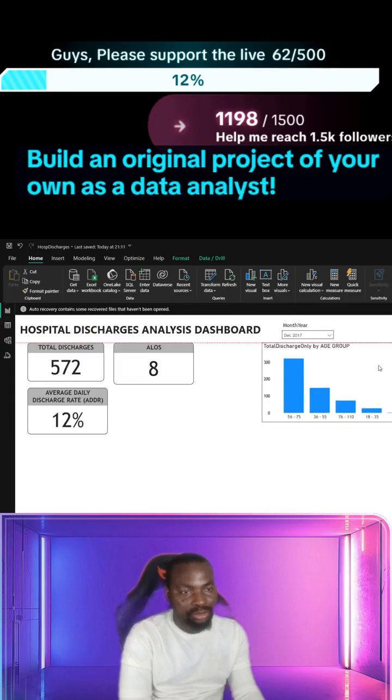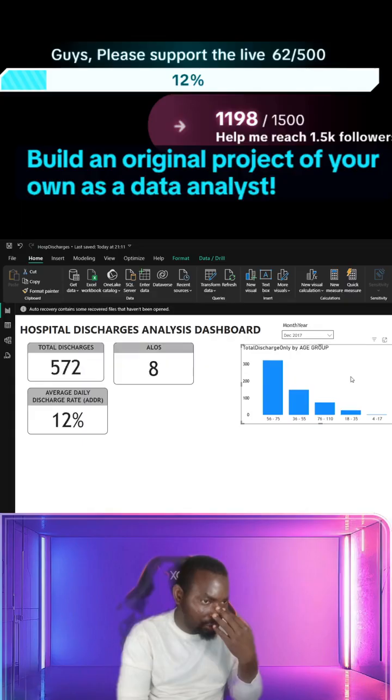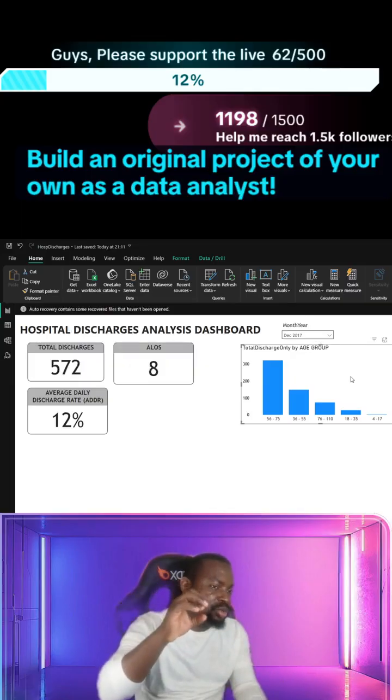So for now, we have this hospital, we have total discharges, average length of stay, average daily discharge rate, and then we have total discharges by age group. So initially, we are looking at discharges by age group right now. What about if we can also add gender to this, so that we'll be looking at two features together?